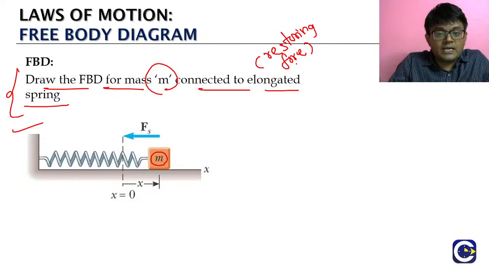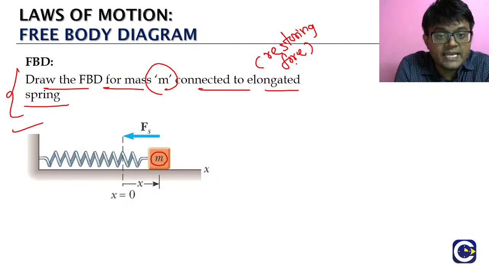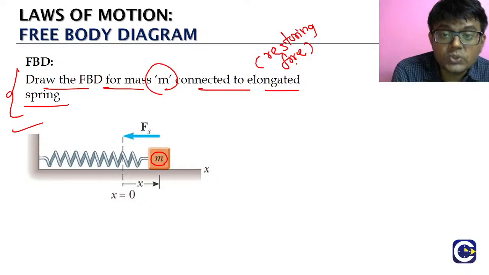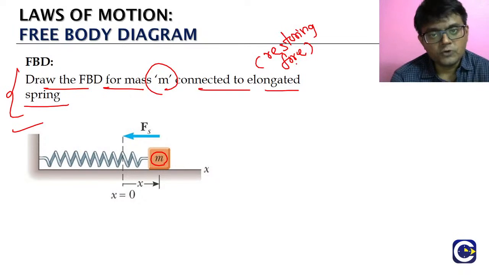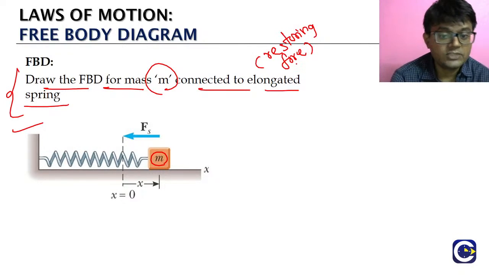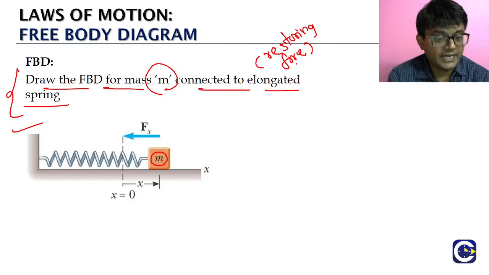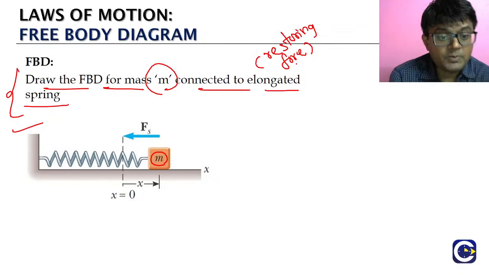When we expand or compress a spring, what is going to happen? The spring will start creating a force. What do we call it? We call it a restoring force or resistive force. So, look, what do we need to draw? We have to draw the free body diagram for the mass M.